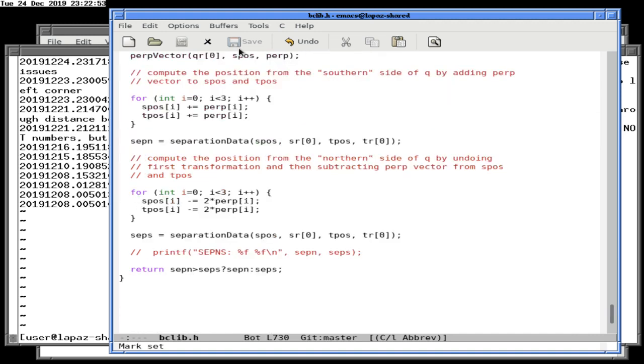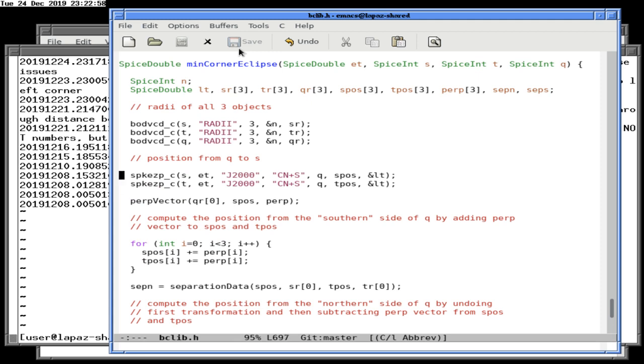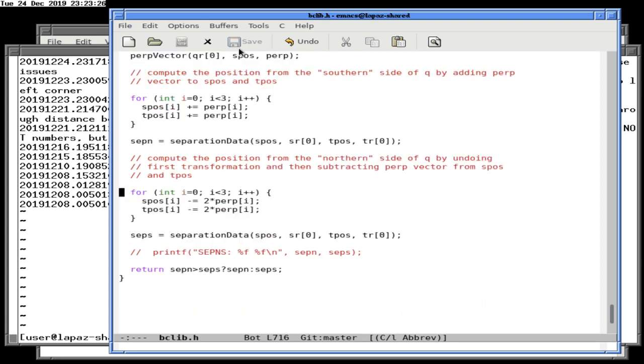And the function that does all this magic here is separation data, perp vector. So what we want to make sure is that the perp vector is actually reasonable, in the sense that it's perpendicular to the sun, and that it is also approximately the right length for the radius. Also, this is actually probably a terrible way of doing things here. I guess because we have to move S-pause and T-pause, we can't move anything else. But this is still probably a really bad way of doing things.